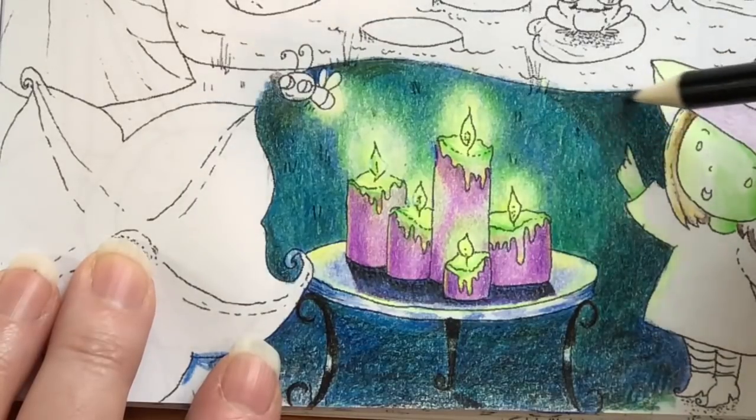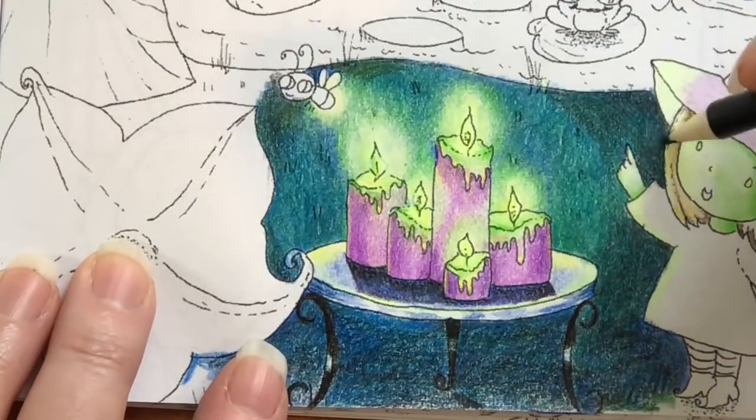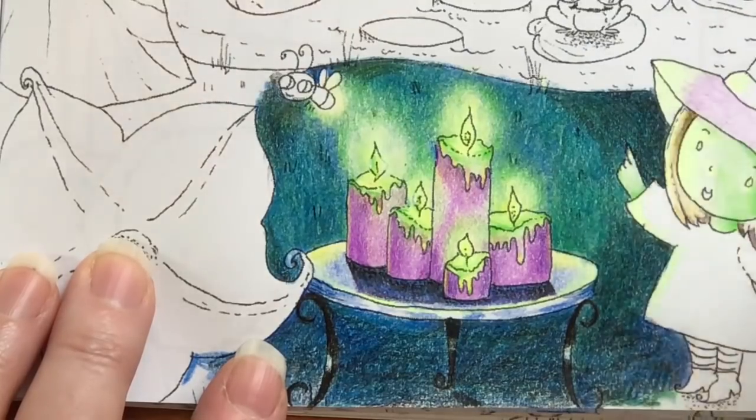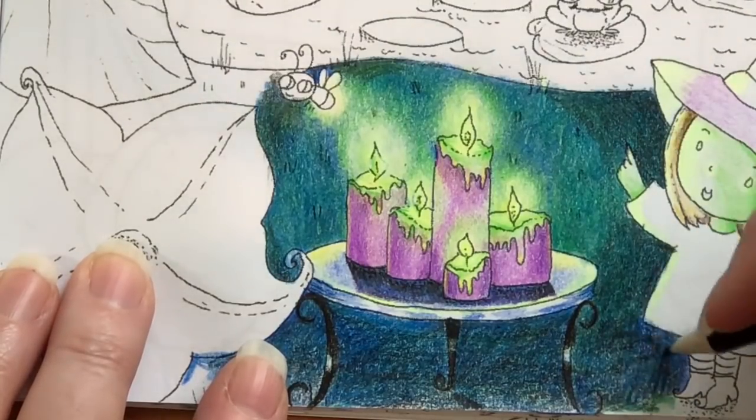You know, I'll probably be able to tell you my slightly creepy story during the blending area when I use the colorless blender later on.